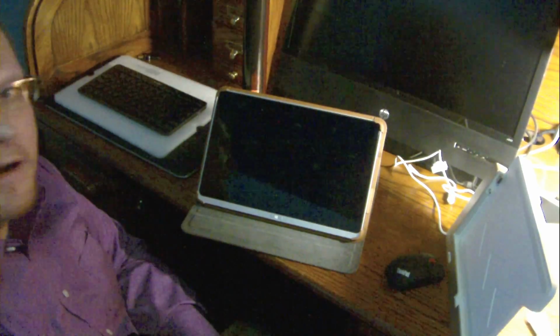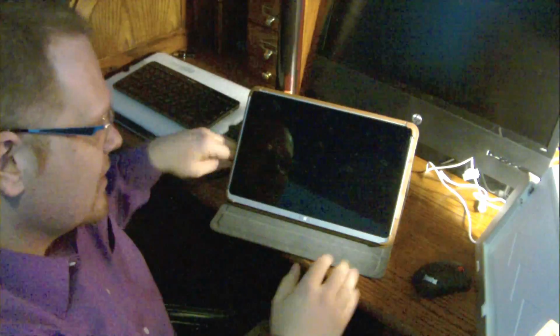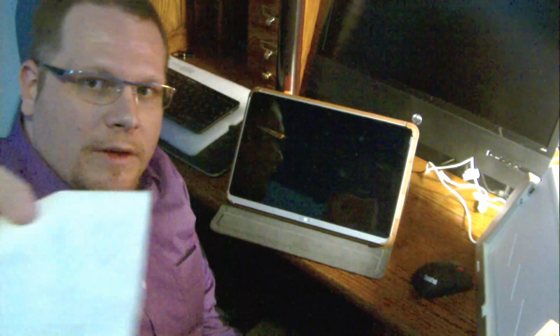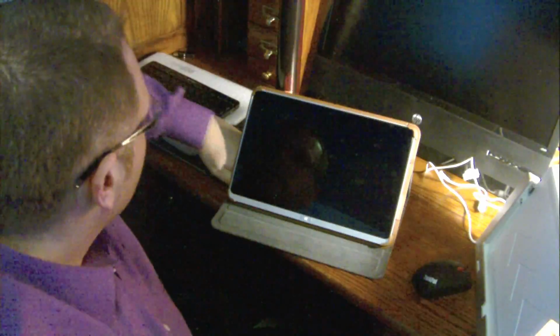I don't have to carry around anything else with me. It acts as a stand. It acts as a protective case. I really like that. They did throw in a nice little microfiber cloth to wipe the screen down with as well. So good job again, Acer, on that one.